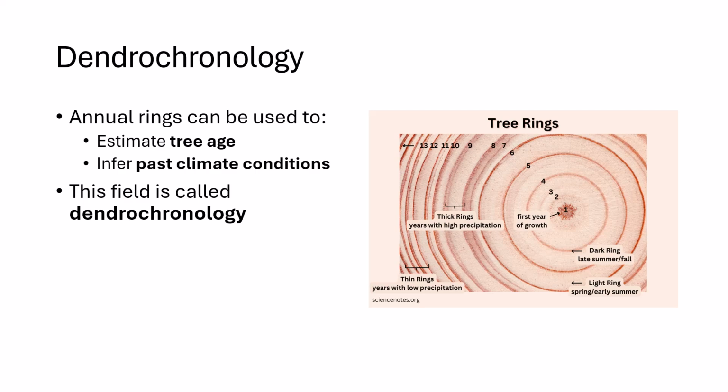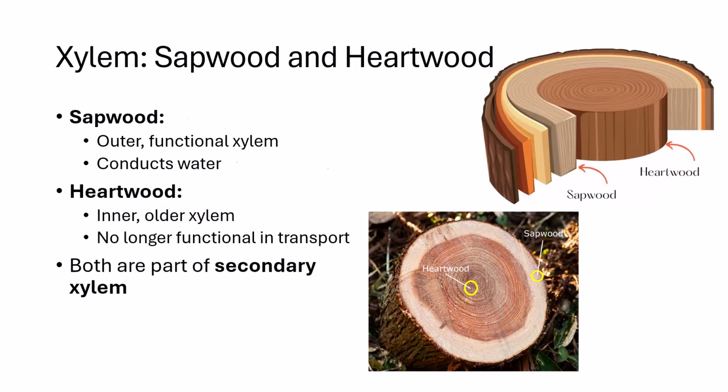In other words, when you look at a woody stem under the microscope and see annual rings, you're not just seeing plant anatomy, you're seeing a biological record of environmental history written into the wood. So dendrochronology connects plant structure, plant growth, and Earth's climate history in a really powerful way.